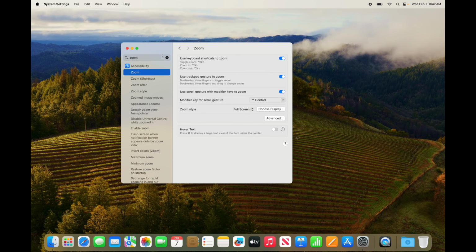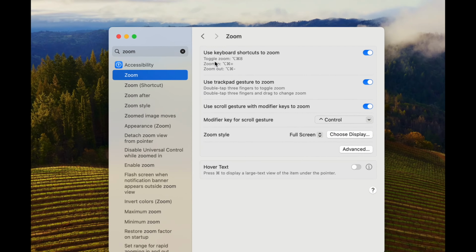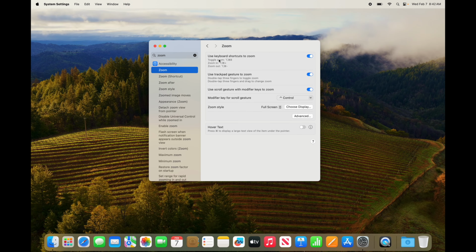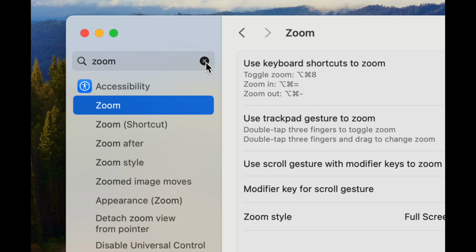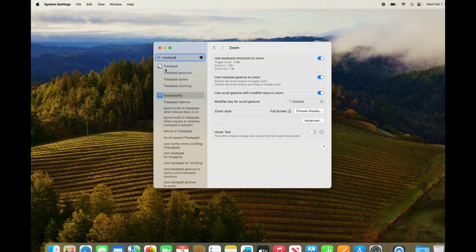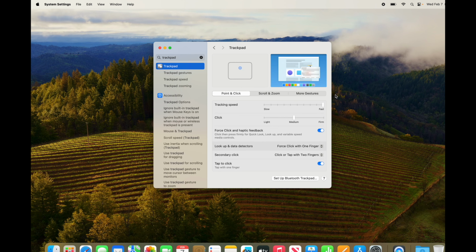That's something I always do on every single Mac. Usually because I make videos, but hey, for you guys, this should be useful sometimes. You might want to zoom in on something. You can zoom in a lot, as you guys can see. So it's kind of nice to have that option available. Anyways, next we're just gonna click here, X, and we're gonna go back into trackpad just because I want to show you guys everything you can do, which is awesome.